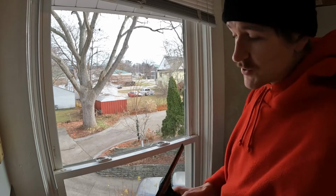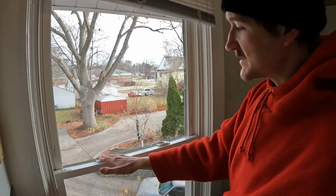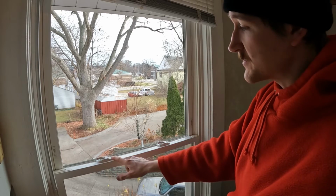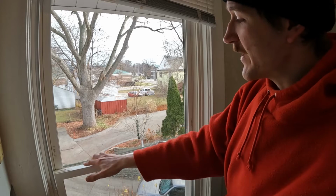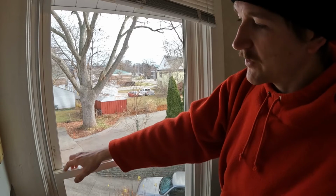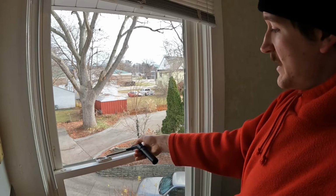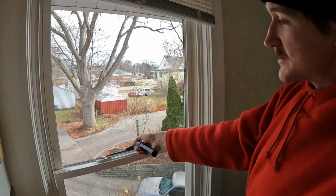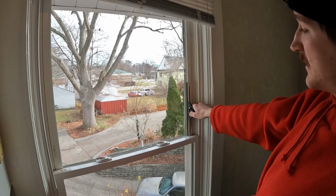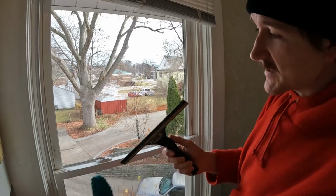Now I want to cover closing out, because depending on the window, this window is not a great example because it's got these locking mechanisms. Sometimes on the windows, if they've got a lot of different complicated mechanisms down here, locking mechanisms, this pulley thing, any of that, you don't want to close out on the bottom like this. So you can actually close out on the side or you can close out on the bottom here. I'll just show you an example of closing out on the bottom.